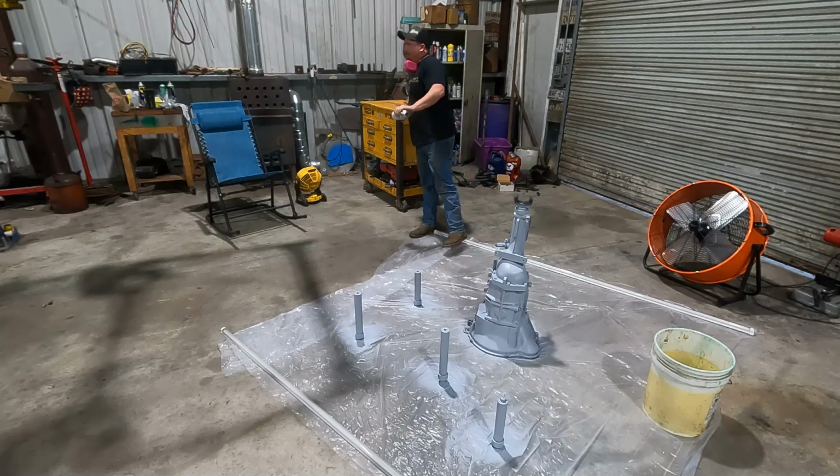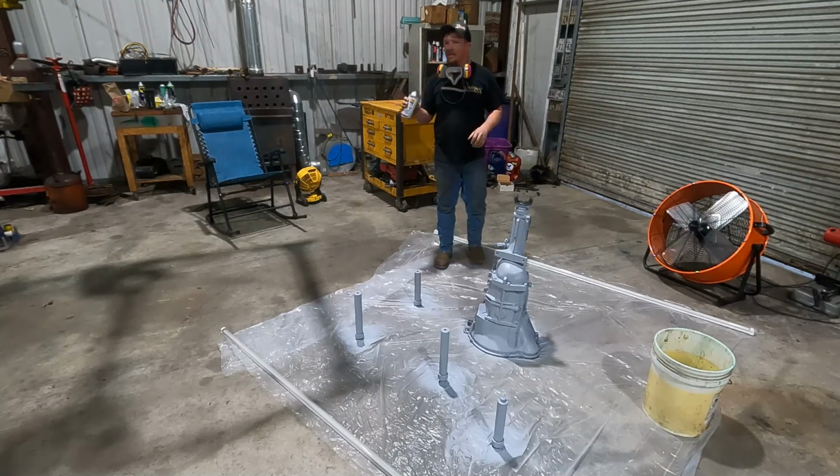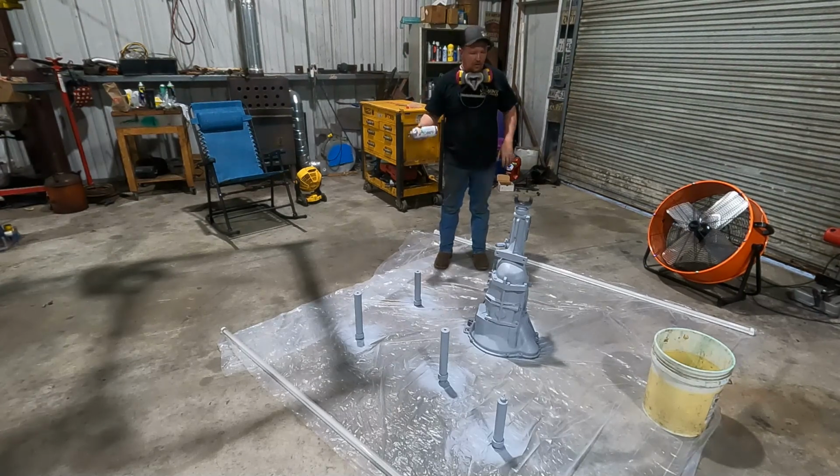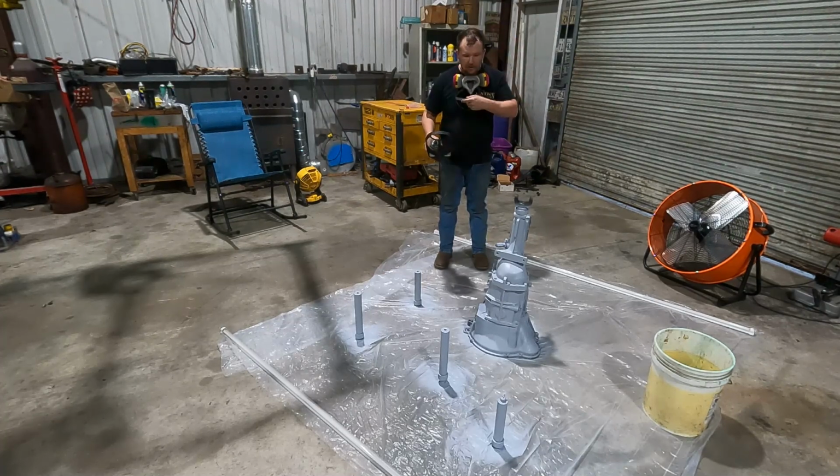So I can get the transmission on the engine, get the engine sitting in the chassis, and then we can get the body over here. We can start working on the firewall and make this thing into a roller. Yeah, so we got plenty to do, but like I said, looking at the weather, this is the only time I have to paint right now for a while. So we're gonna get this done real quick.